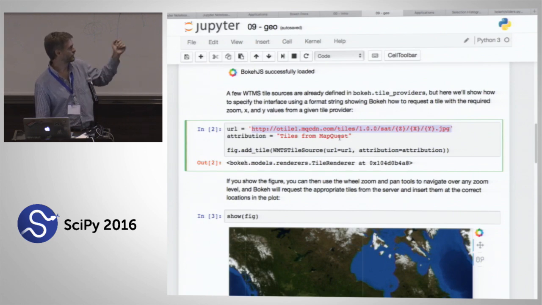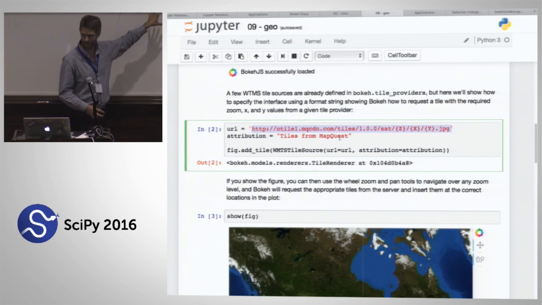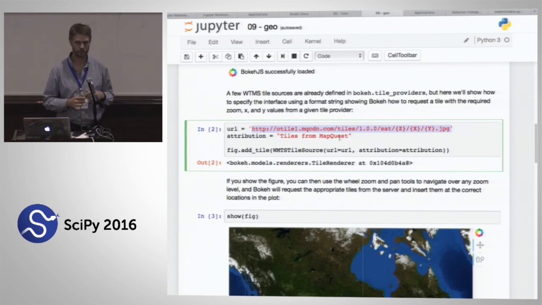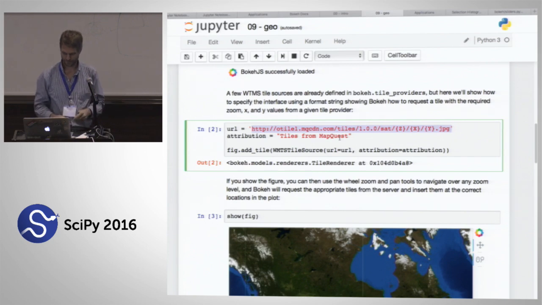In this case, it wants a zoom level, which will determine the resolution of these tiles, whether you're zoomed in a lot or so on. And then X and Y is actually in meters. It's in meters relative to Greenwich, England, assuming the world were mapped onto a flat plane. So it's a total mess, but it works. It completely distorts anything near the poles, but nobody lives there, right?